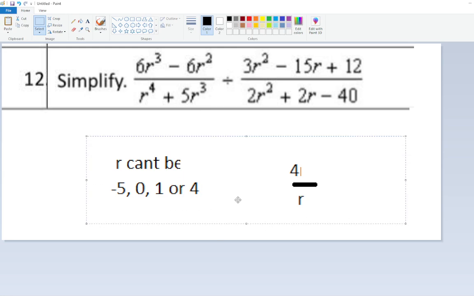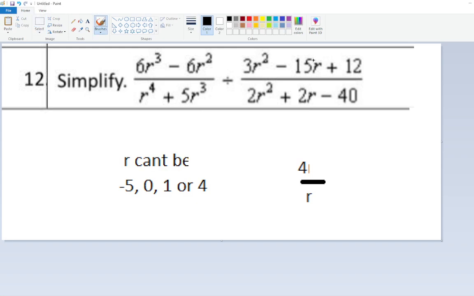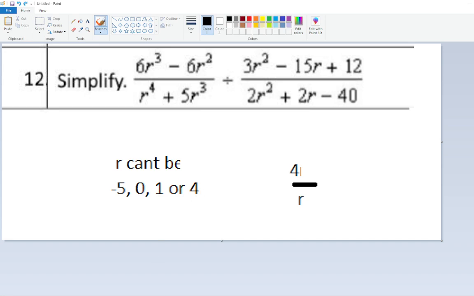Good. If you were to graph this out, if you were to put this into Desmos, this is the only asymptote you would see. The rest of these would create holes because they got canceled out. So you'd see something that looks like this. And then at -5, you'd see a hole. At 0, you'd see a hole. At 1, you'd see a hole. And at 4, you'd see a hole. And when there's a number up top and letters down here, y is equal to 0 is the horizontal asymptote. It might cross that as well because of this 0 over here, but they don't want you to get into that depth. Next one.